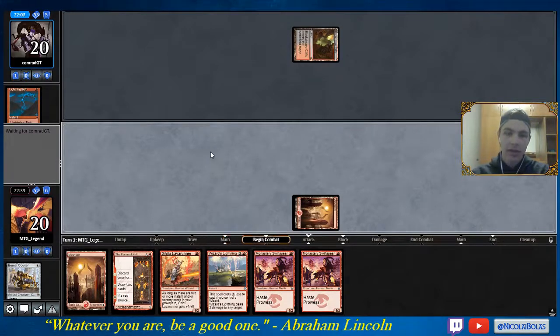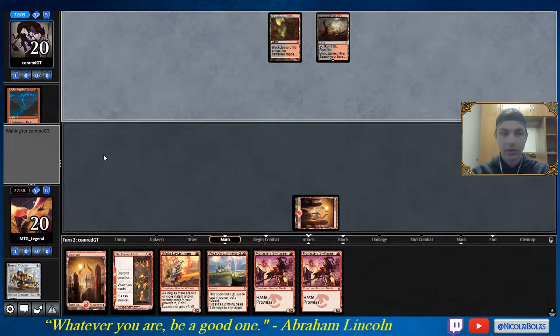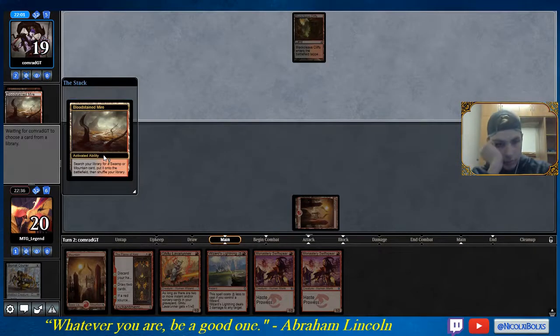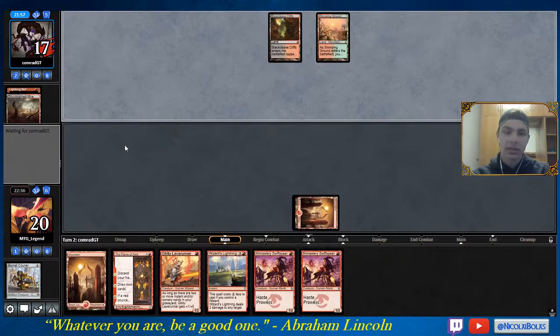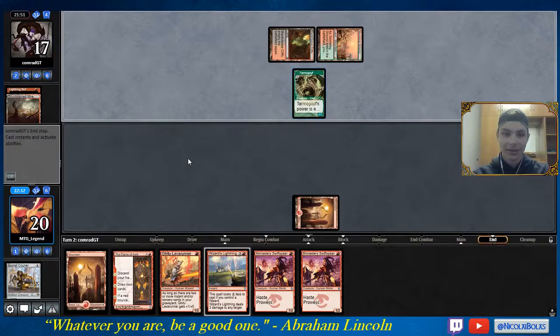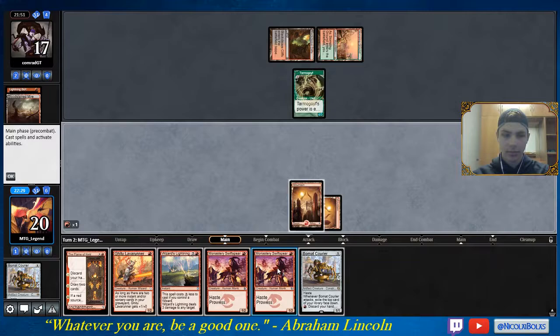I considered baiting with the Swift Spear, but we're going to be... Yeah, I think it's close. Definitely close. Because if he doesn't have anything, it's nice to just get it stacking. What the hell? Bomat Courier just betraying me. Just giving him that turn 2, 4, 5.